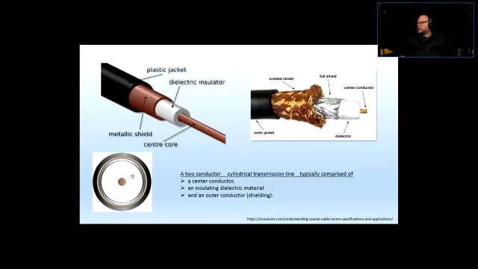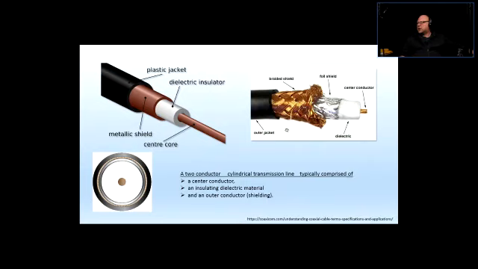The dielectric material is usually like a PVC material right now, but some of the bigger ones use air. Some of the thick ones could be 3-4 inches thick cable. So they just have plastic separators that make sure those two conductors don't touch, and the dielectric is air. All right. Now, in reality, it looks like this right here.